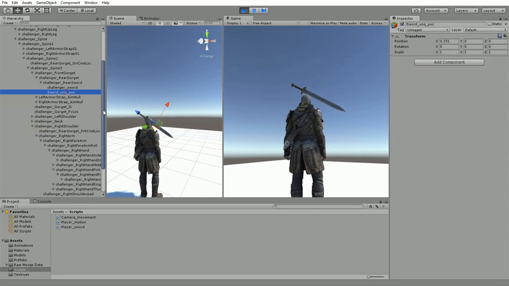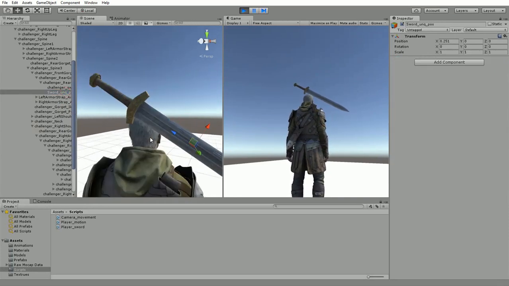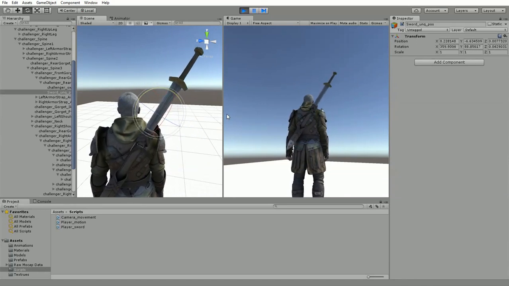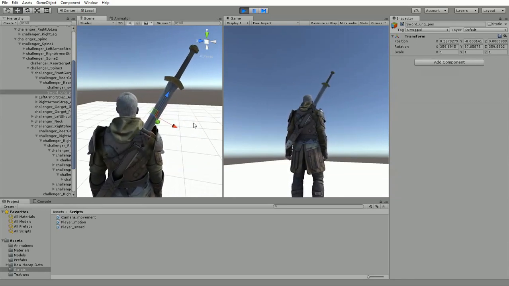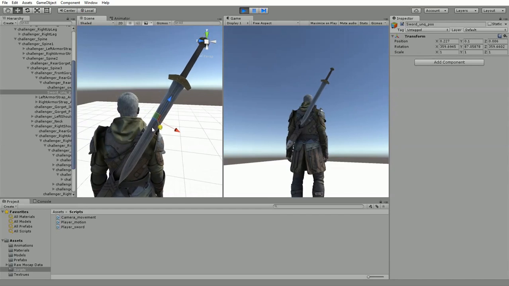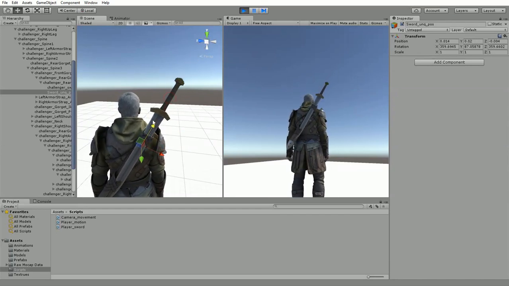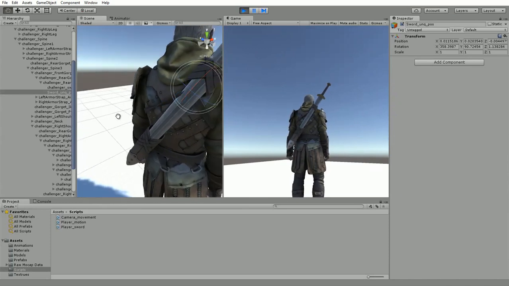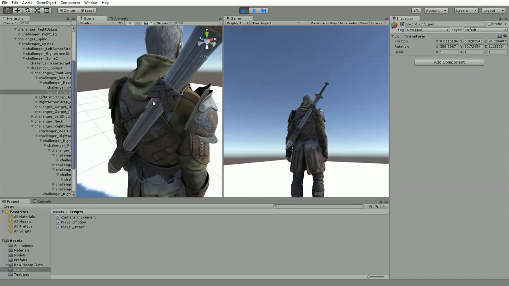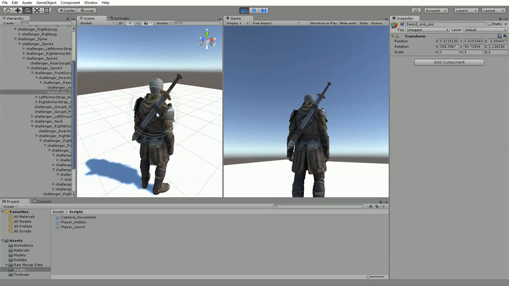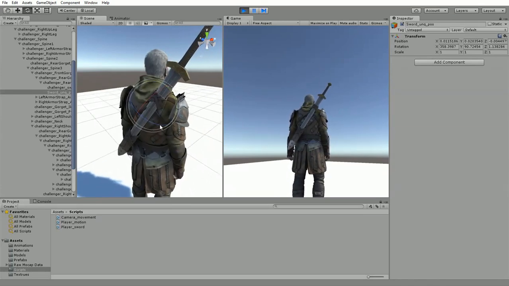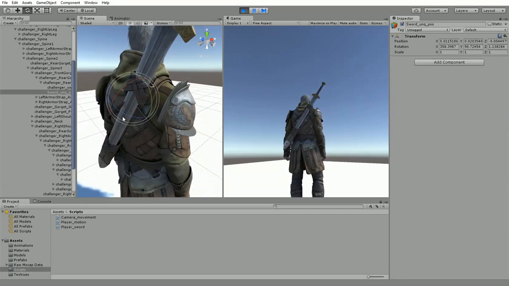So just rotate this, move it, rotate, move it. Just type Q, W, E, R, and T to open up scene tools like rotating, moving, scaling, and stuff like that.